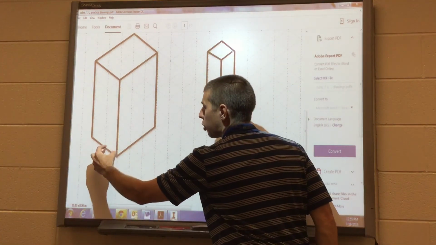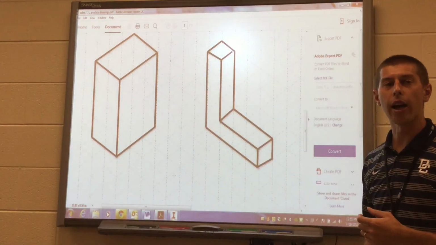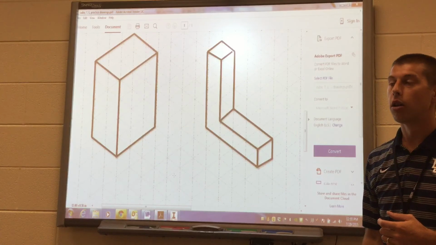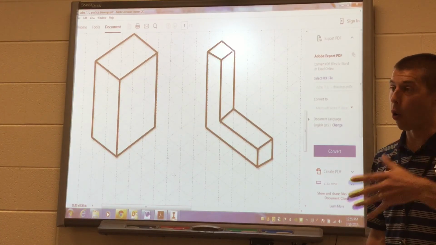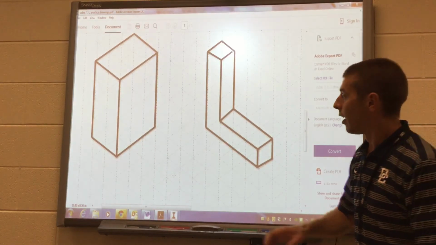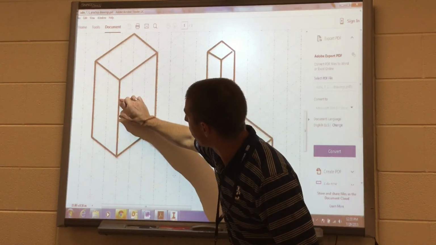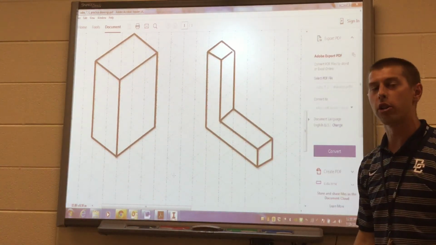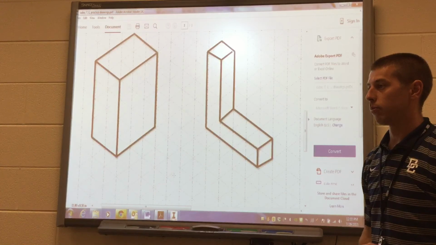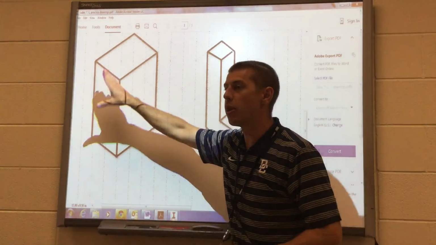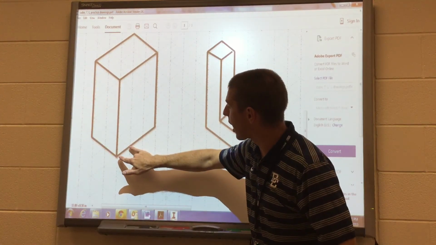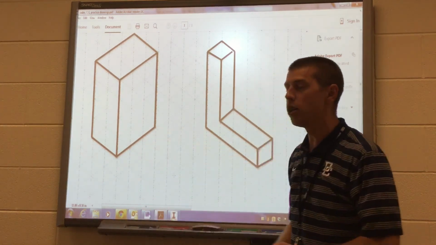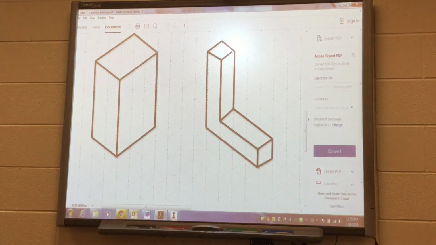So if this is 2 grid lines, then how long is that line going to be? 0.5, or 2/4, or 1/2 inch. This one is 1, 2, 3, 4 lines up, so it's going to be 1 inch. So that's how you know what the dimensions are. If I extrude this back, it's going to be 1, 2, 3 squares back, or 0.75, or 3/4.